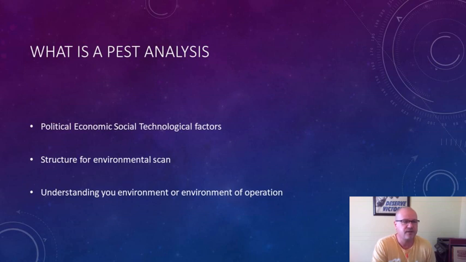So the first thing we need to know is what's PEST. Well, PEST stands for political, economic, social, technological factors. The idea of the PEST is to structure our thoughts to conduct what we call an environmental scan, and that really is looking at the operational environment that you're in, or looking at the environment that you're wanting to interact with or gain intelligence on. So the PEST forms an analytical tool that leads us to further analysis of and conducting that environmental scan.